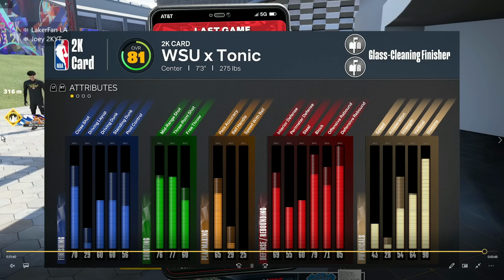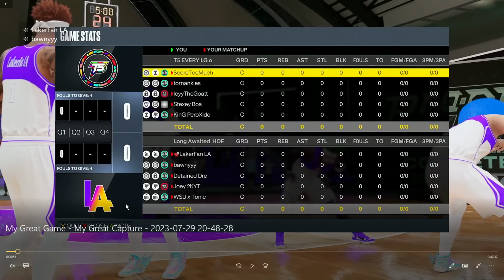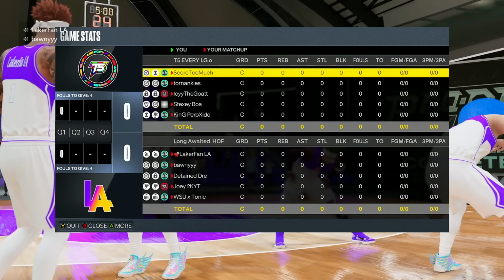So for you guys to see what we're playing against in today's video, we got one of the best teams in all of Pro-Am right now. We got top five right here. So this is Score Too Much, Torn, Icy, Stex, King Peroxide. I mean, this is like one of the best fives remaining in the game right now, bro. So this is going to be a tough one.